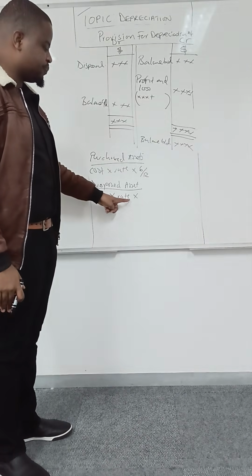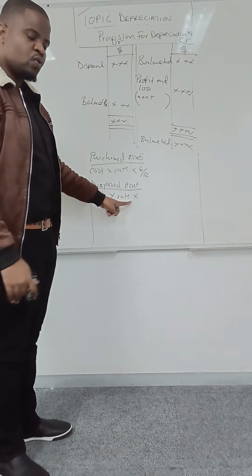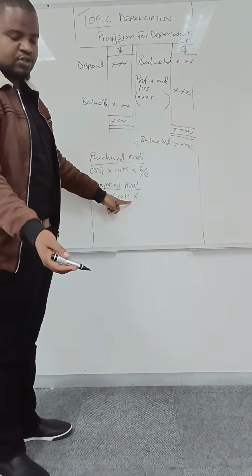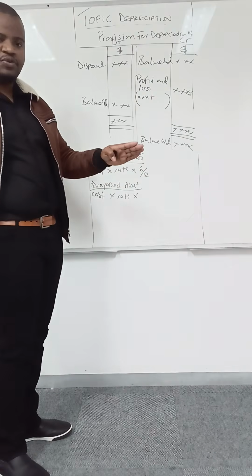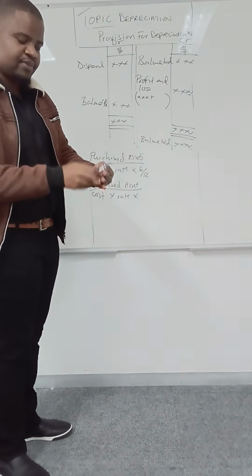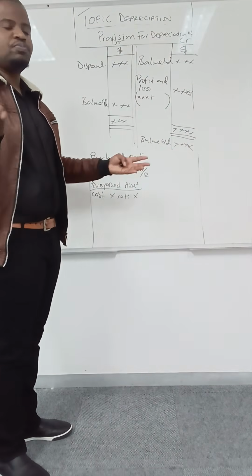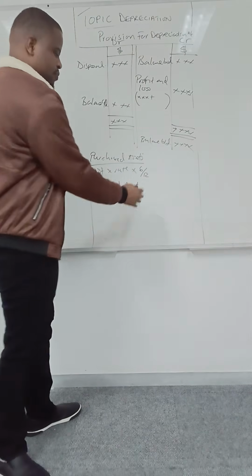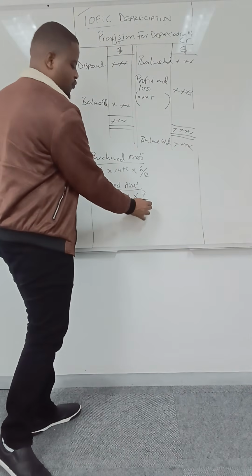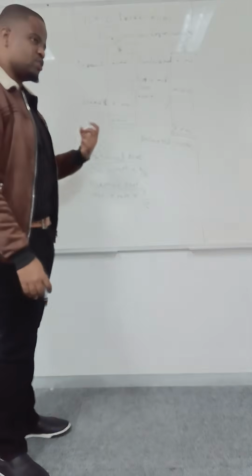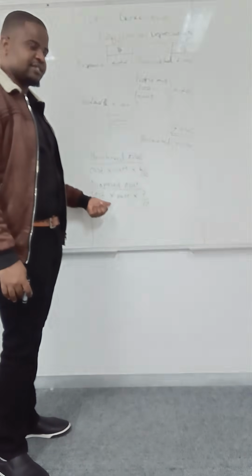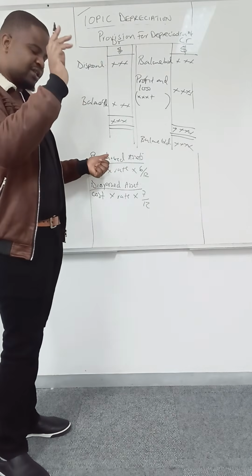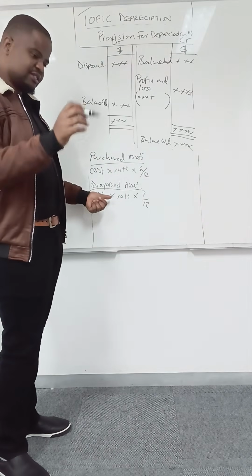For an example, we disposed of this asset on 31 July. So it means we are calculating July backwards to January: January, February, March, April, May, June, July. It will be 7 over 12. So we'll be saying 7 over what? 12. So there's a difference between calculating month of ownership for a purchased asset and a disposed asset. Purchased asset upward, disposed asset downward.